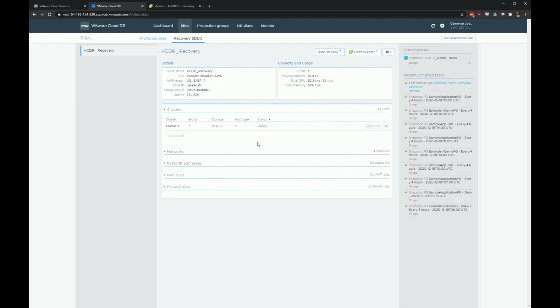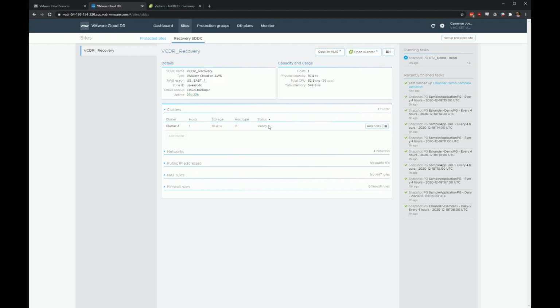When you add your cluster to the existing SDDC, you also have the opportunity to change your cluster type. So for instance, if you created your initial cluster as an i3, and maybe your second cluster needs to be an i3EN because you have some SQL servers or some other very RAM intensive or storage intensive workloads that you want on those i3EN clusters, you of course have that opportunity to change your host type for that second cluster.